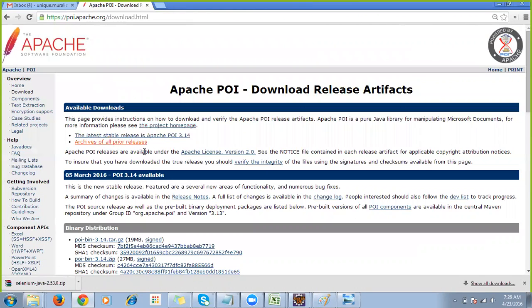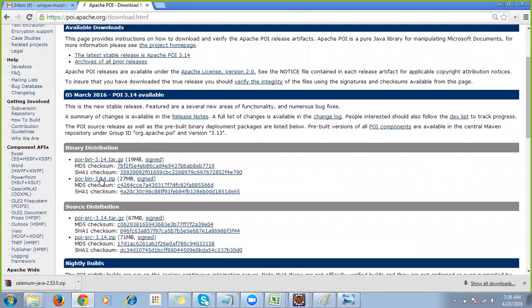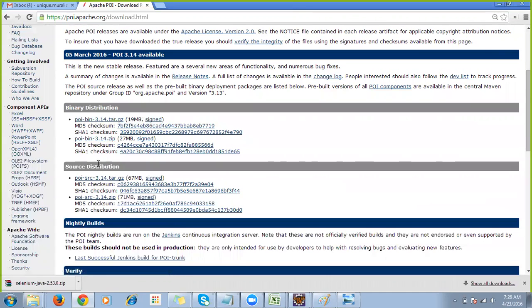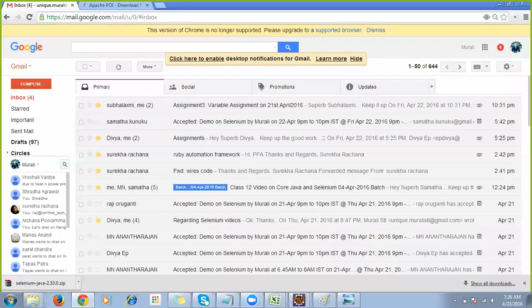Once it's gone, you can see here binary distribution. You can see the zip file over here. Binary and then source will be there. From our side we need the source information over here. Just a second, I'll confirm. Just 2 minutes, give me.